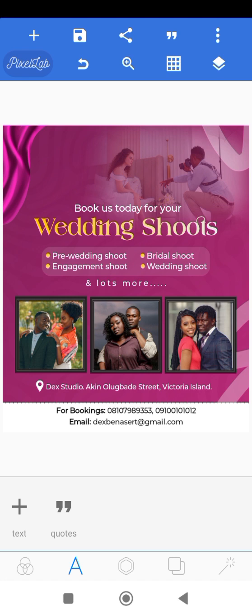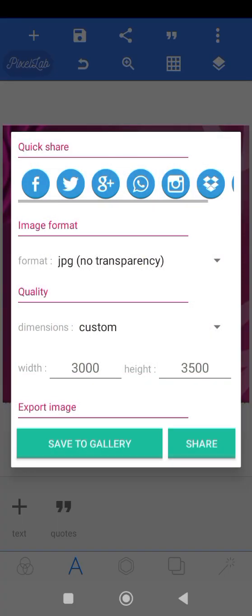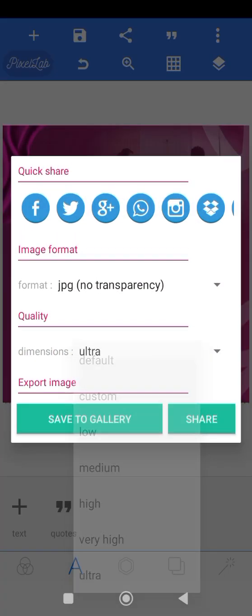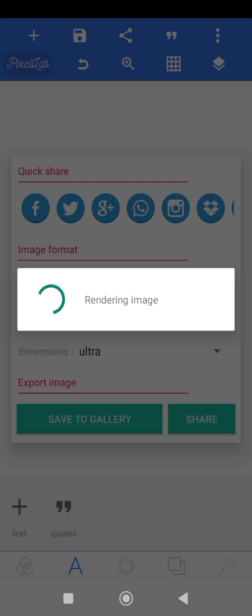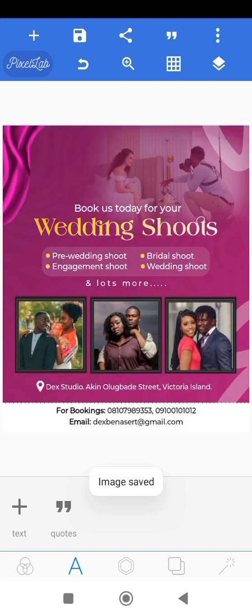Okay guys, so when you are done, just click on save. You save as image if you want it saved into your gallery, and always save your project when you are done with the design. The fact that you saved the project when you first started doesn't mean it will auto save. Pixellab is not designed in such a way that as you are designing, it will be auto saving your work. It's not Microsoft Word that always auto saves when you are typing, and it's not like Photoshop that you can set to auto save.